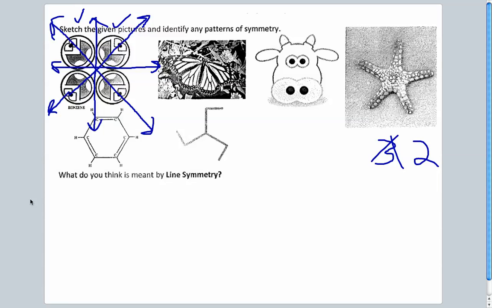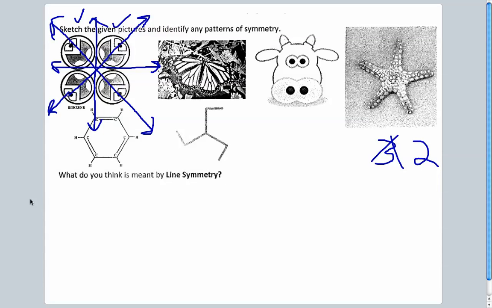So far we've got 4, and I don't think I can find any more on this one, so I think that's going to be 4 lines of symmetry. I'm looking at 4 lines of symmetry on this one, right? 1, 2, 3, 4. 4 lines. Whoa! 4 lines of symmetry. You know what? You can just write that wherever you've got room. There's 4 lines of symmetry.